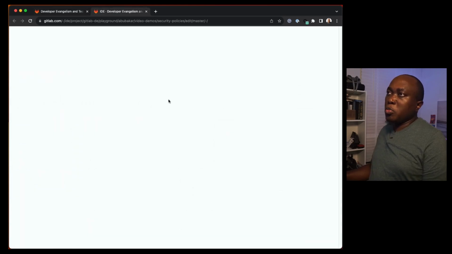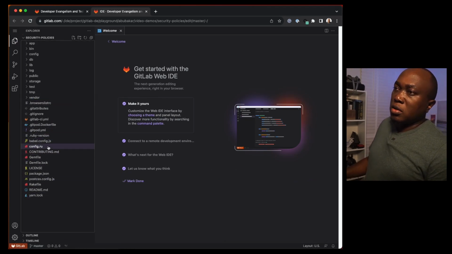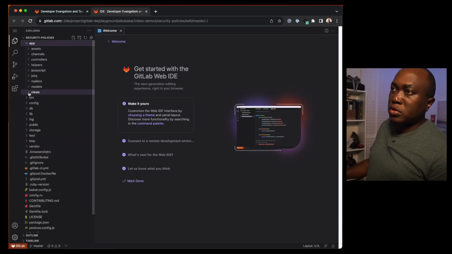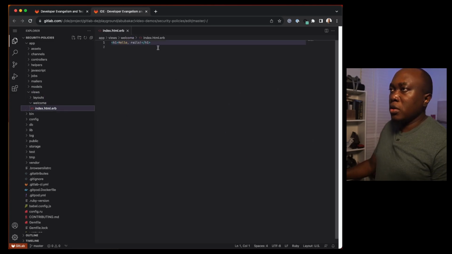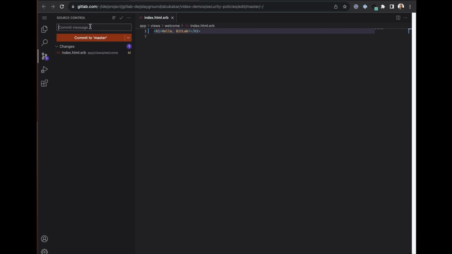Let me open the web IDE, and let's say I just make a small change, application, views, and welcome, and I say hello. Instead of hello Rails, let's just say hello GitLab. And here I will specify, okay, welcome GitLab.